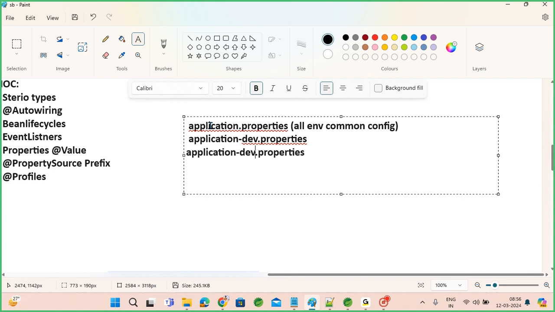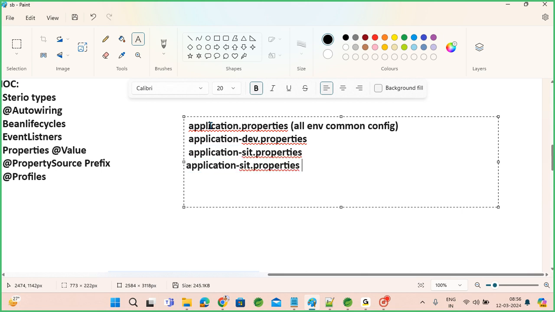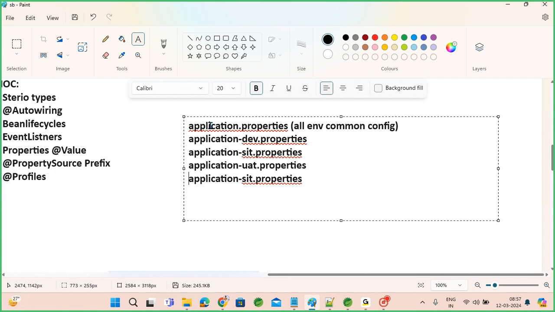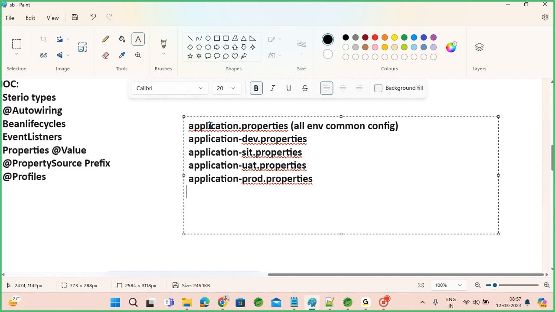Put your environment name dot properties: for SIT, application-sit.properties, system integration testing; for UAT, application-uat.properties; application-prod.properties, and COB.